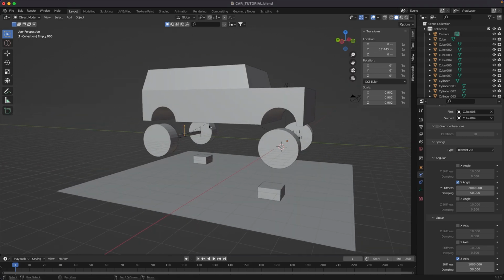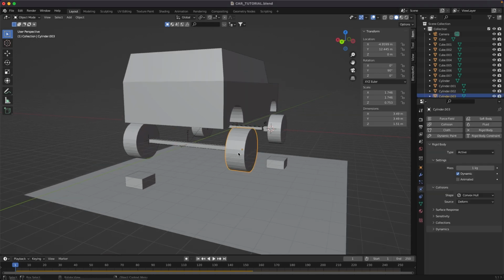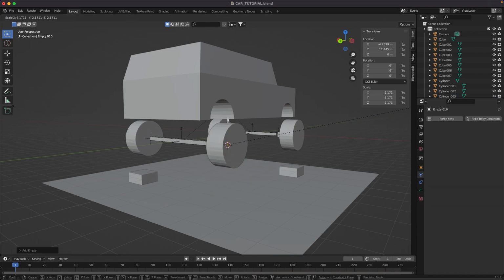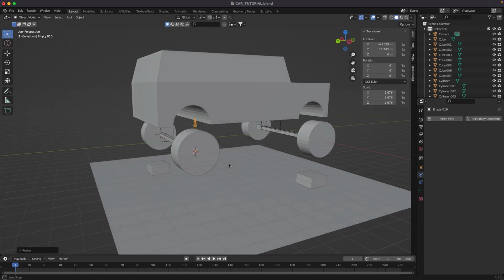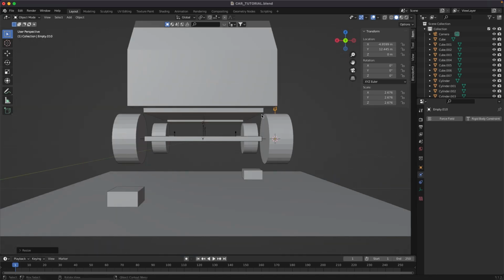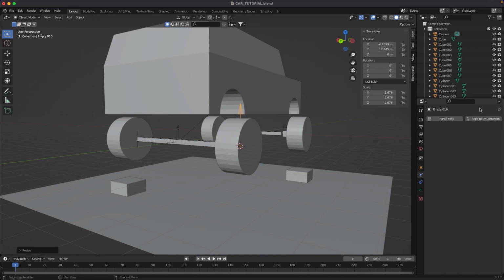So now that we have the suspension system, what we need to do now is slightly more complex. We're adding the motor constraints and the drivers. If you don't know what drivers are, they're basically what the name suggests, but not literally. It kind of drives information around. So if you add a driver to the motor, you can sort of link it to the motion of an object. I'll show you what I mean. You'll see.